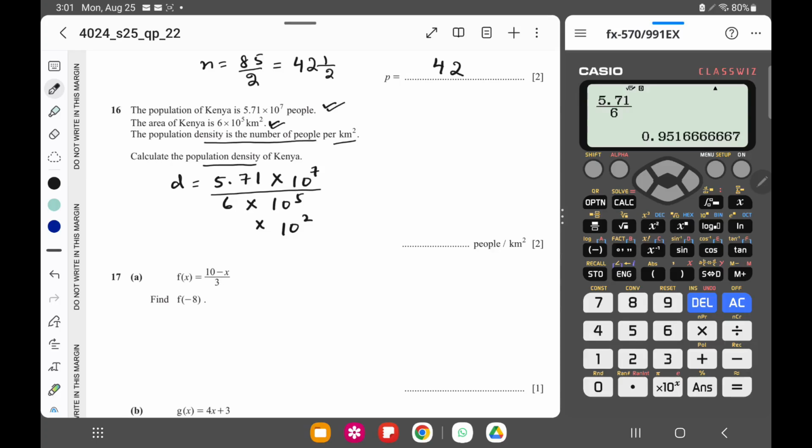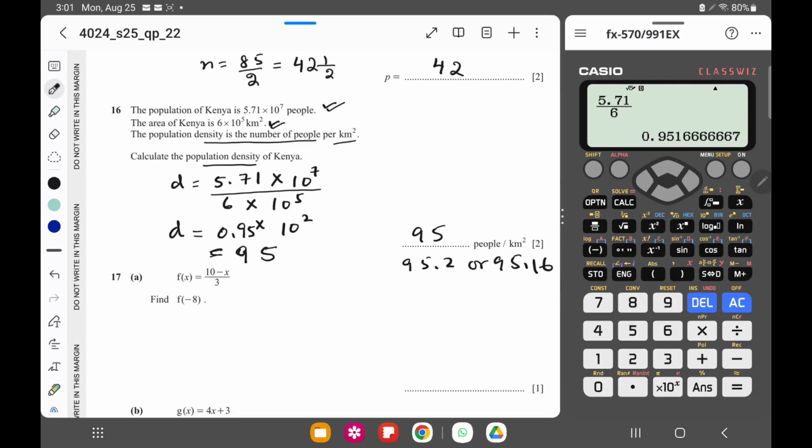0.95166. So 0.95, if I take 0.95 times 100, that means 95, and if I take some more decimal places, 95.16, either you write down, so that is 95. You can have the answer 95.2 or 95.16, that is also acceptable, which is mentioned in the marking scheme.